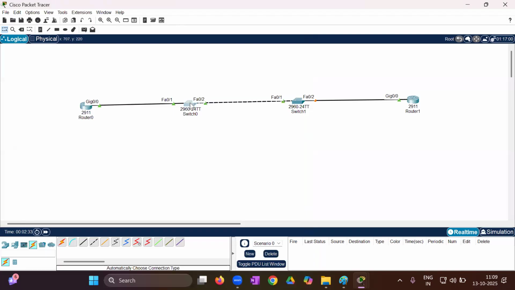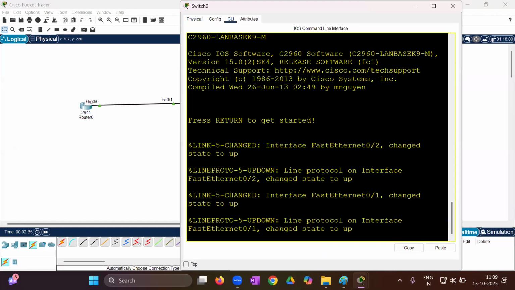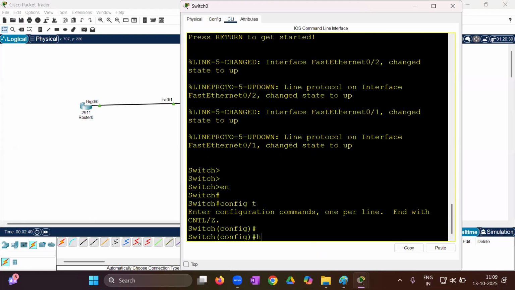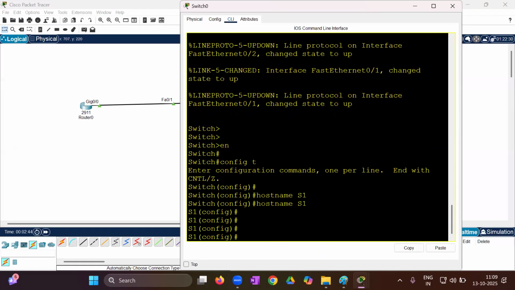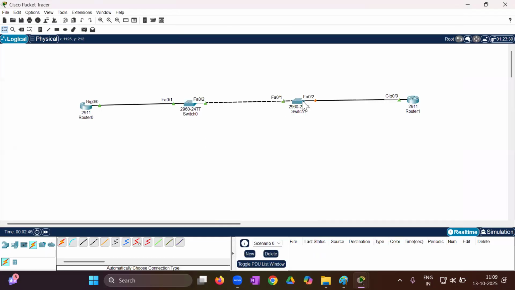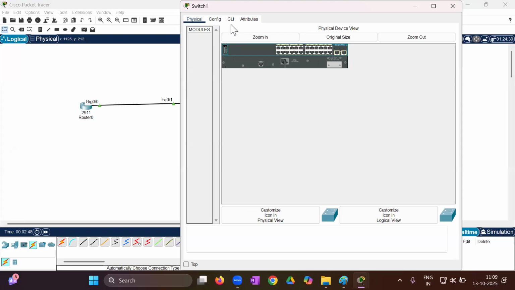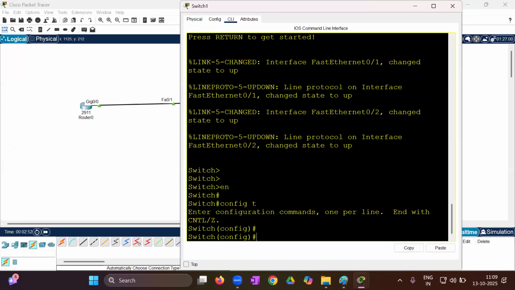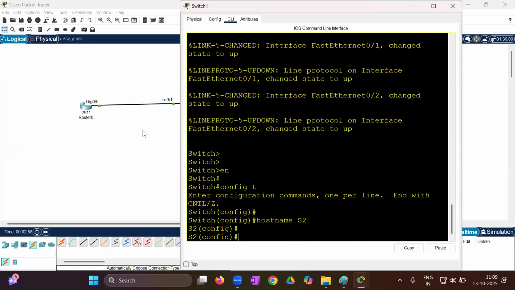Come to the switch first. Enable, config t. Host name is going to be S1. And on switch 2, enable, config t, and host name is S2.